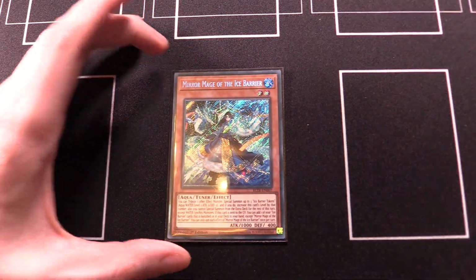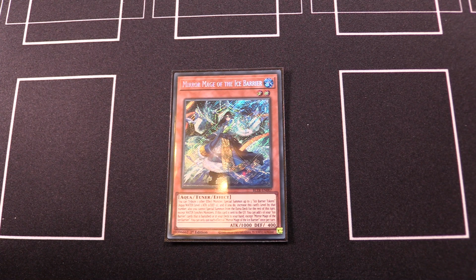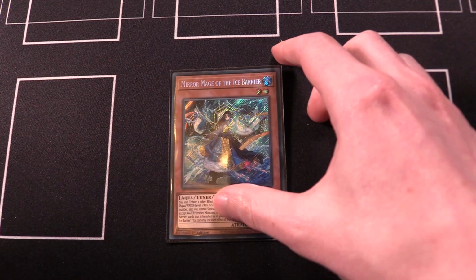We also run the 1 copy of Mirror Mage the Ice Barrier. We literally only use her for the 1-card combo for the Toadally Awesome. So all you need to know about Mirror Mage the Ice Barrier is that when it is sent to the graveyard, you're able to add Freezing Chains of the Ice Barrier from your deck to your hand. And that's great because Freezing Chains of the Ice Barrier is able to special summon that Mirror Mage from the graveyard when it's activated on the field. So 1 copy of Mirror Mage the Ice Barrier, definitely really important.